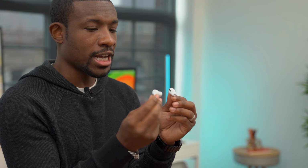Now, when it comes to comfort, Apple did a really good job with these. They're AirPods that can now finally stay inside of my ears, and they do a really good job of staying in place, so I am very happy with that. I don't feel these slipping at all, so that is awesome. This is everything I wanted the AirPods to be, so kudos to Apple for finally doing that, even though I gave some hints. But I am very happy with the design.